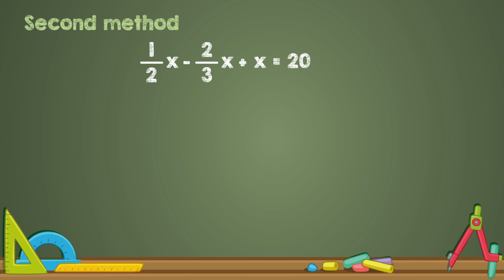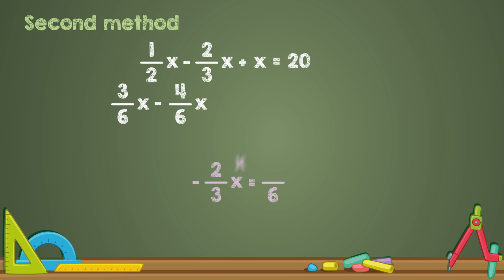In the second method, we also work with the least common multiple. We are going to make all the denominators in the equation the same here. So we put everything at denominator 6. We start with 1/2 x. If we want to place it at denominator 6, then we have to multiply numerator and denominator by 3, we then get 3/6 x. We now do the same with minus 2/3 x. We have to multiply the numerator and denominator by 2, which gives minus 4/6 x.